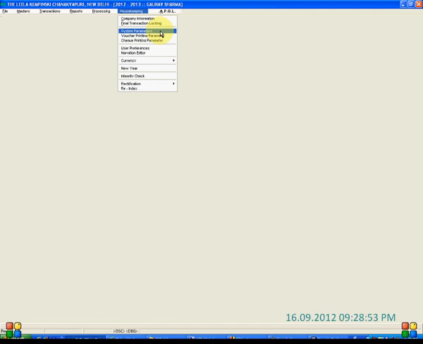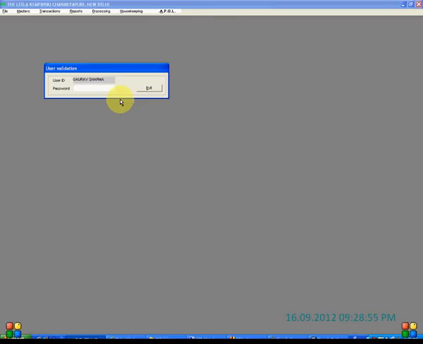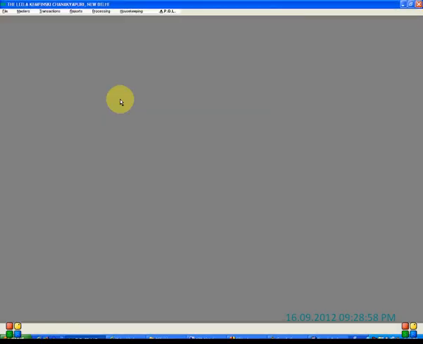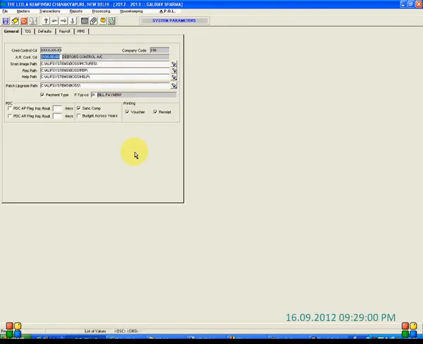Final transaction locking: once you have completed the year, go to final transaction locking and lock it there. After that, a new year will be opened and you won't be able to perform any transaction or any modification in the JVs and all in the last year. Okay, now system parameters is one of the options which will help you to define all interfaces in between. Okay, so we are in general, says put pick the image from this folder, report path.